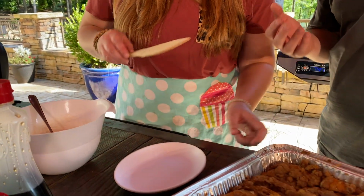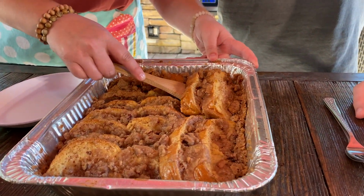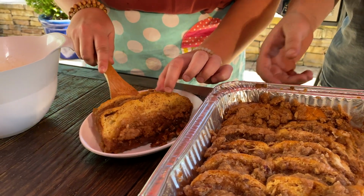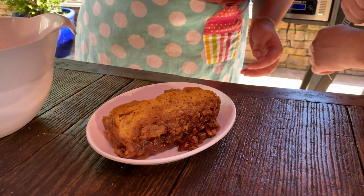So what do we do? We're just gonna take this whole little section right here. Loosen it up. Get all these crunchy bits, all those little sugary bits. I'll move this over. We'll slide that away. Let's top it with some syrup.